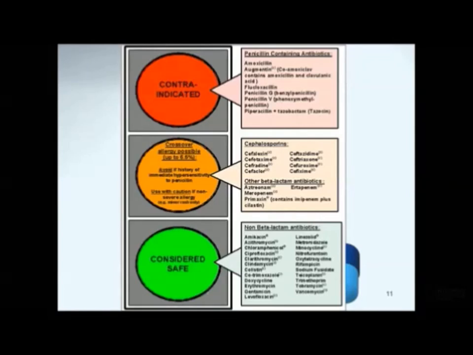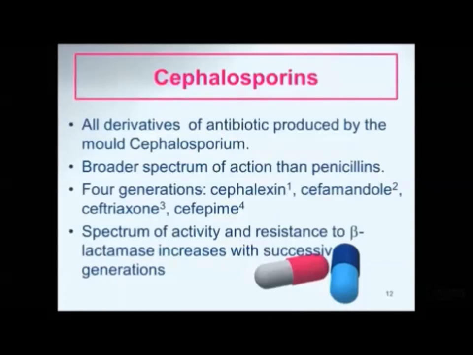But what you could use would be any of the non-beta-lactam antibiotics, that is, antibiotics that belong to other groups that we haven't talked about yet. You notice that vancomycin, which is one of the other group of drugs that we talked about in relation to cell wall destruction, is there, but it's at the bottom of the list, because you certainly wouldn't go to that straight away, as is teicoplanin. So that's allergies, which can be a problem.